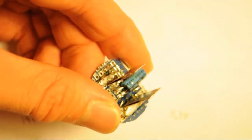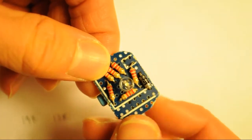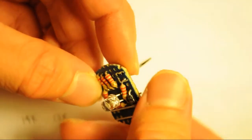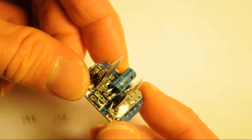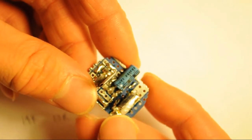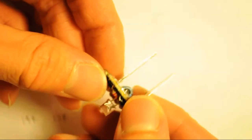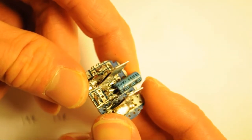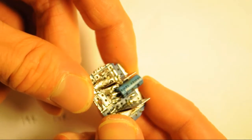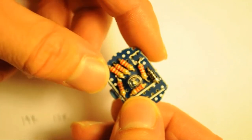Alright, now we're almost to the finished product. What we've done here is just soldered on the LED, the resistors, the diode, and the capacitor. You can see that the capacitor is just right across the LED, and if you trace this back, you would see that it goes right here, goes through the diode, and to the capacitor and the LED, which go through the network of these 6 resistors in series.